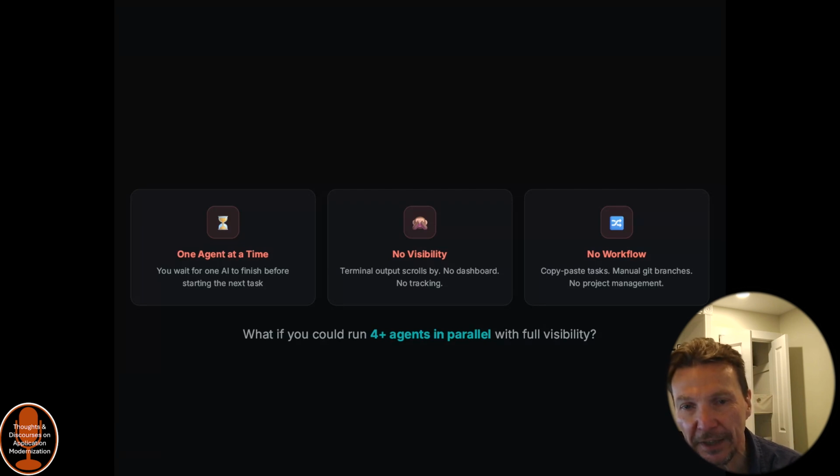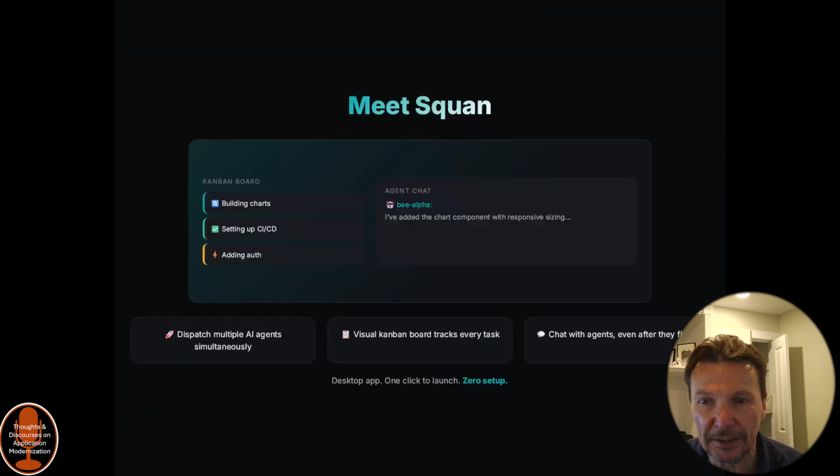So I wanted to have what I call a one-to-many relationship. I want to be able to have multiple agents running on multiple separate projects, and see one place to go and then either tab or click over to all these different projects. Also wanted to have a workflow, right? I'm so used to Agile and things like Kanban boards. I wanted to have that built in as well.